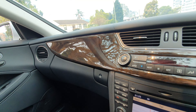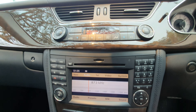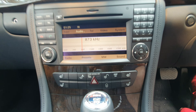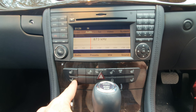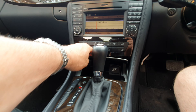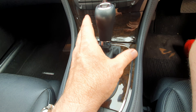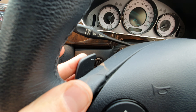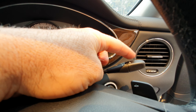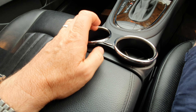The timber woodgrain on these CLS's is gorgeous. I love the contour curviness in that dash above the glove box. Nice to see that this slightly more mature owner has been listening to 873. You've got air conditioning and heating in the seats. I love these cars — they've got such an ergonomic design. There's that radar cruise, the tiptronic gear shifter that you push from left to right, the paddle shifters, the speed limiter as well. You can even talk to the car — it's got voice activation.